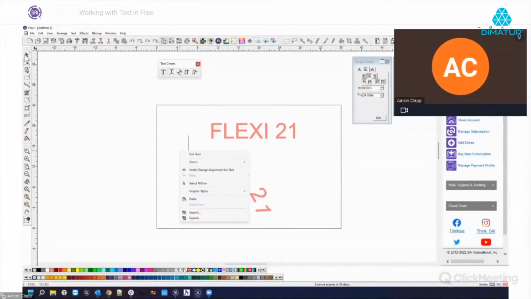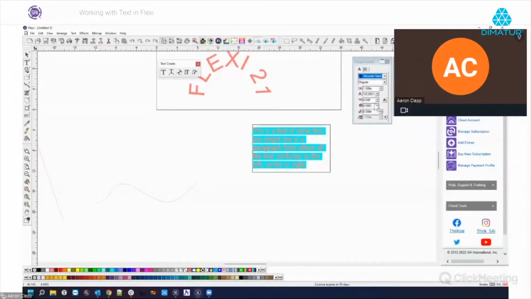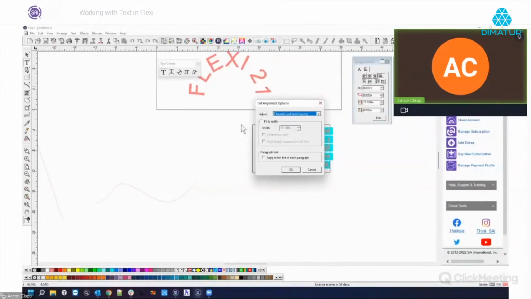Let's go over here. I've got some text down here in a paragraph. So I can pull that up, click on our text tool here and highlight this. I can highlight, and then I can adjust my formatting here just like you would any other way. Or I can full justify, and if I choose my full alignment options, this gives me a bunch more options to deal with. I can choose the width of the character box that I want it to fit inside of. I have it set to 15.18.